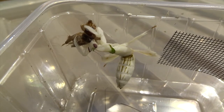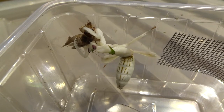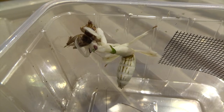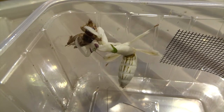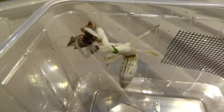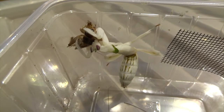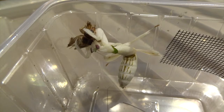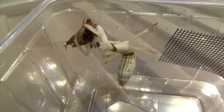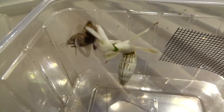Yeah, so the males of this species are really tiny compared to the females as adults. If this one was an adult, the male would be less than the size of the abdomen of this one. So really tiny. And what happens is, she will walk about and the male will be on top of her abdomen the whole time, either mating with her, or just kind of hitching a lift. It's probably the safest place to be, to be honest.